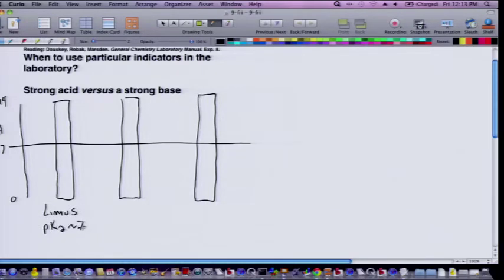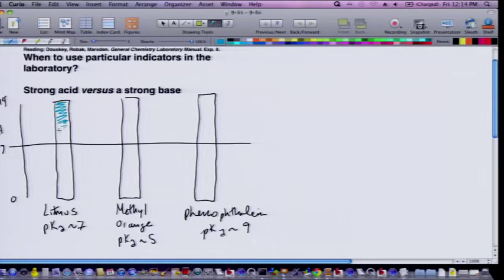Okay, so we talked about litmus, which isn't typically used in titrations, but I'm putting it there since it's a standby that everyone knows about. Then methyl orange, whose pKa is around 5, and then phenolphthalein. The pKa of this one is up in the basic range, around 9. They all have different colors and different transition points from which they change from one color to another.